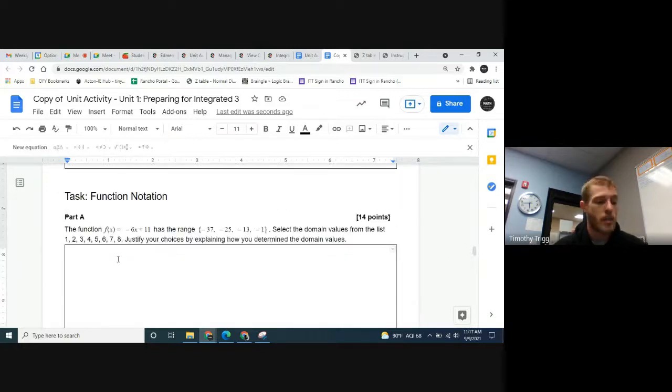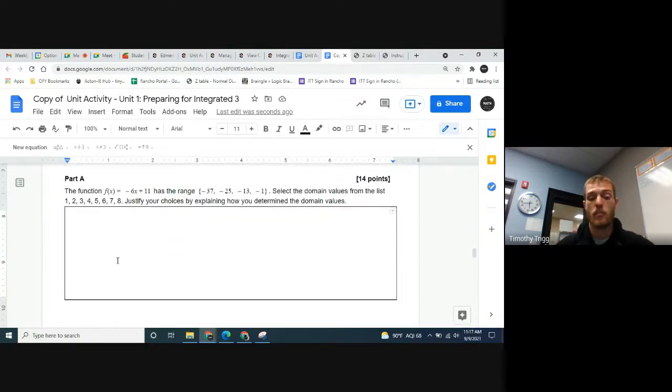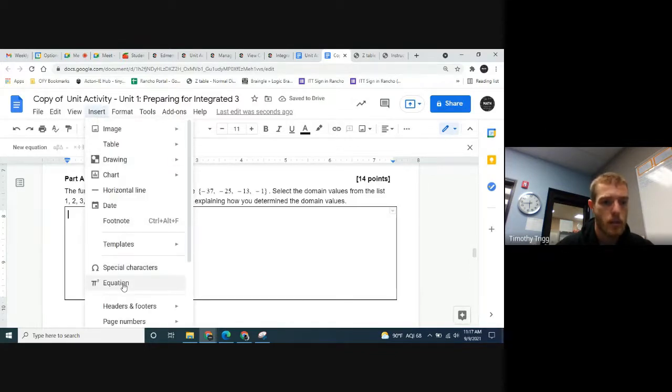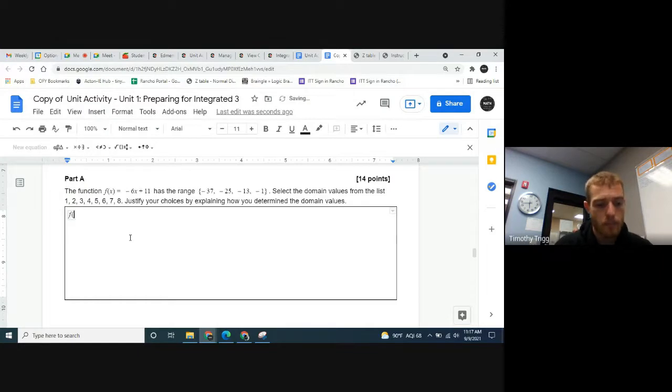Okay, so I know it sounds complicated, but it's not that tricky. What you want to do is check f of each of these numbers. So first, let's check f of 1. I want to write using the equation editor. So in an equation, f of 1, you can see how much more mathy that looks. For f of 1, you're replacing x with 1. So that would be negative 6 times 1, just like it says negative 6 times x. Here we have negative 6 times, replacing the x with 1, then plus 11.